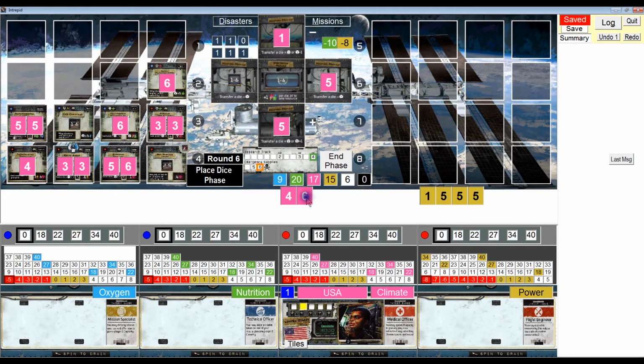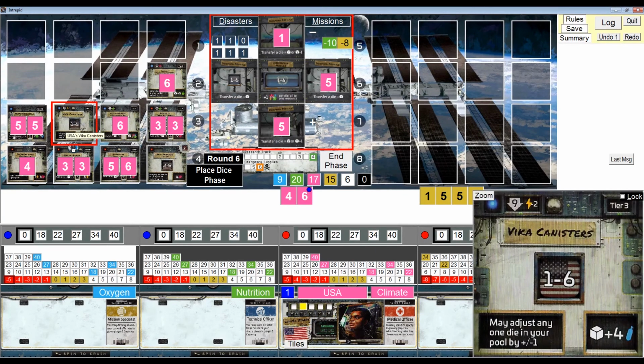And then the 6 will go on the Vika canisters, or maybe it's Vika canisters, but I think it's Vika. Actually, I'm not sure. Sorry if I'm mispronouncing some of these. Maybe anybody in the audience who works for NASA could help me out. These are actually legitimately named tiles. They actually had a NASA consultant help them pick some names that made sense, and then they tried to actually make the tiles make sense in terms of what the tile actually did. Anyway, the 6 is going to go on the Vika canisters for 10 oxygen.